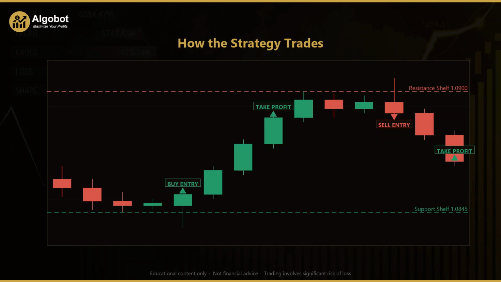Follow the final two candles down. Price rolls over from the resistance shelf and slides lower, reaching the take profit target on the last candle, closing the short for a gain in this educational example. So in one clean sequence you've seen both halves of the strategy, a long from a sweep below support, and a short from a sweep above resistance, each confirmed by a dominant rejection wick and a conviction body, and each protected by a structure stop and a standby breakout hedge. Remember, this is a tidy illustration. Real markets are messy, and not every sweep reverses.